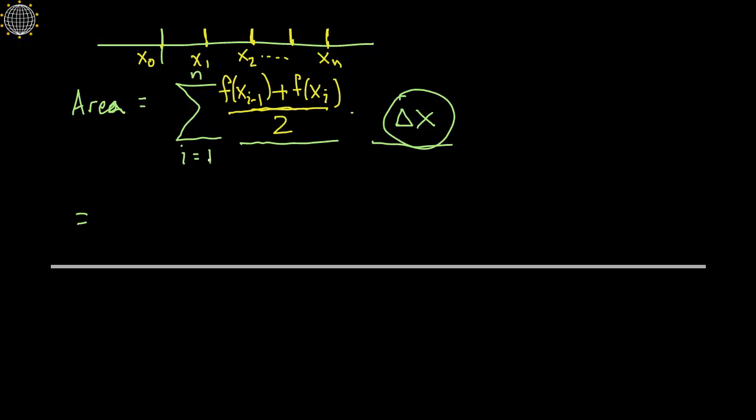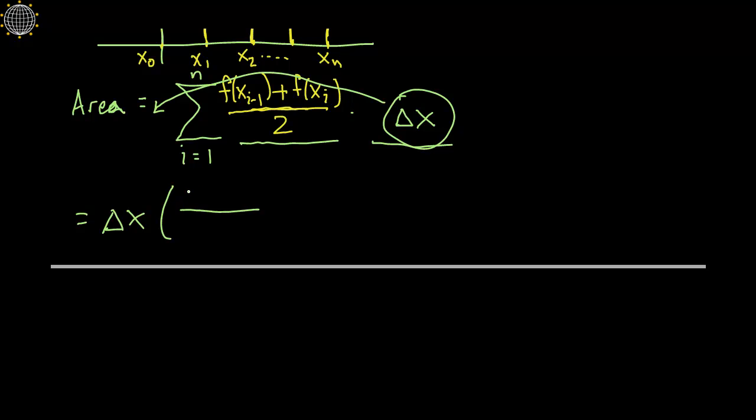This delta x doesn't depend on i, so if it's okay with you, I'm going to pull the delta x outside the summation, because they'll all have that same width. If they all have a half times blank, a half times blank, a half times blank, we can factor that half out, for example. So I'll pull that out. So let me just write these for each individual term.